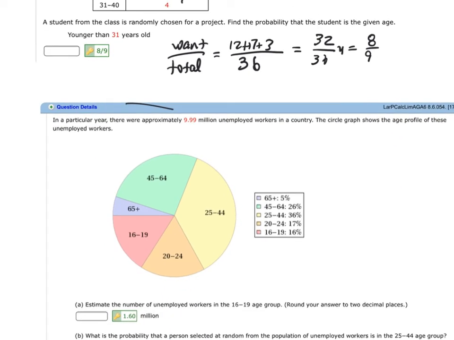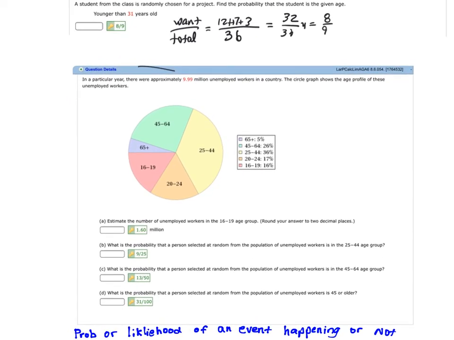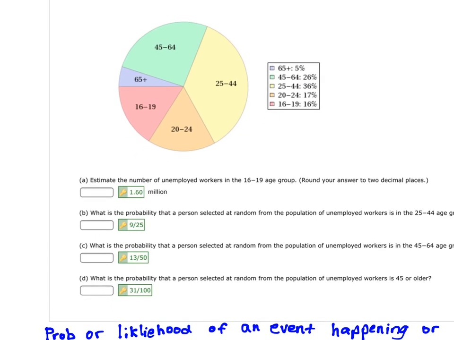All right, this question can be a little difficult, but once I explain it, I think you guys will be okay. The first question is asking for a specific number. The second question is just asking for probability. Like last period when I did this, you were like, well, isn't probability want over total? It absolutely is. What you want over the total. They're not asking you for just want over total in the first question. They're asking you for a specific number.